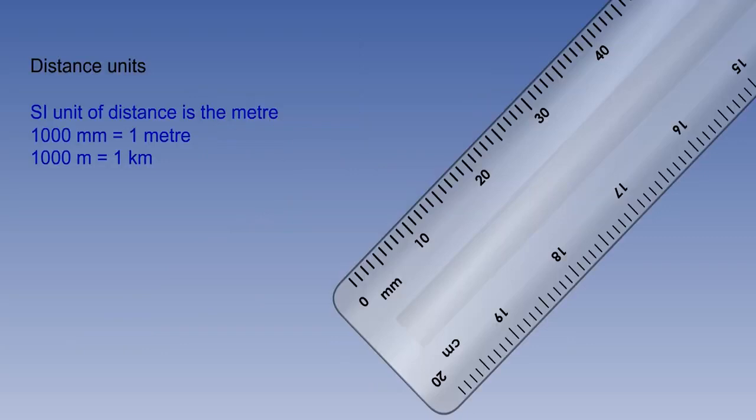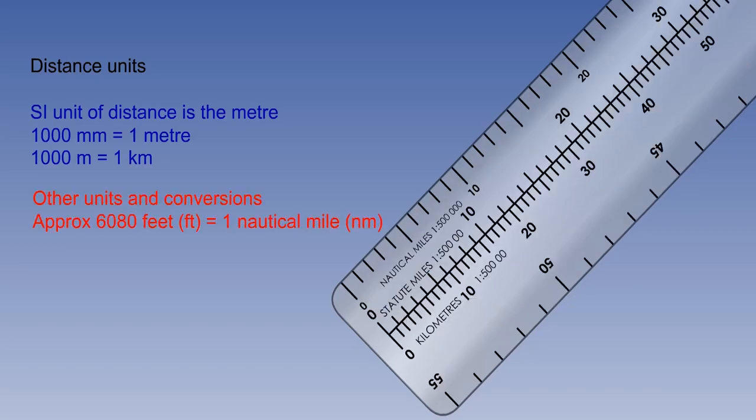We will now look at the unit of distance used in principles of flight. The SI unit for distance is the metre, designated by the letter M. But aviation mixes the metric units with the older imperial units of the foot, statute mile and the nautical mile. You must memorise that there are 6,080 feet in one nautical mile, 5,280 feet in one statute mile and 3.28 feet in one metre, together with the other probably more familiar conversions shown.